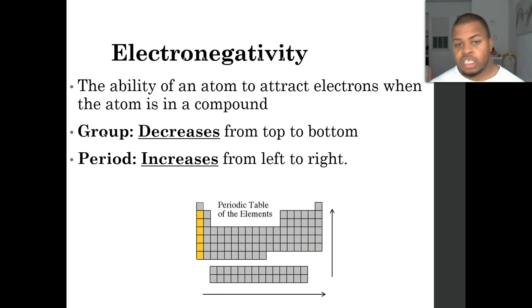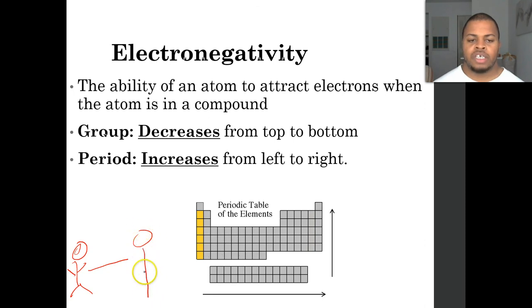Imagine in your head a tug of war. So if I'm here and this is my team, we're playing tug of war against another person who is much bigger than me. As they pull on the rope, most likely they're going to pull me with it. So, that being the case, the one that has the stronger electronegativity is also going to pull the electrons closer to it. But again, a discussion for a later time.